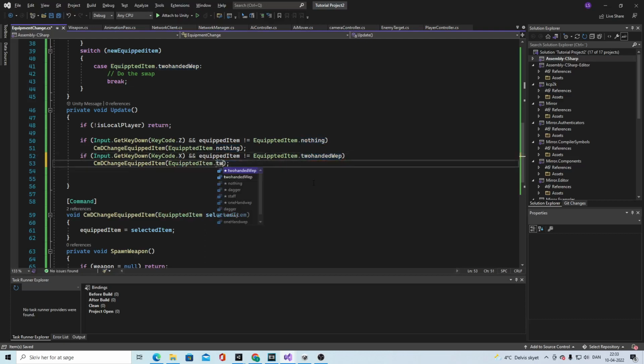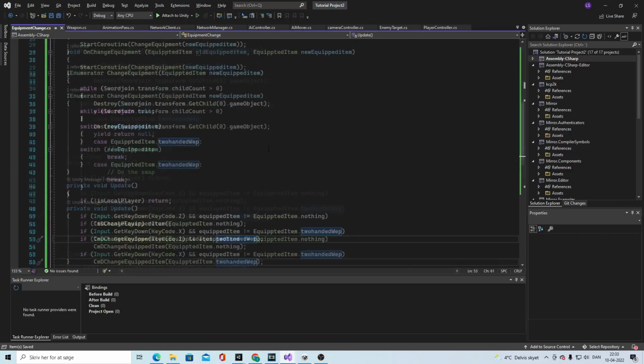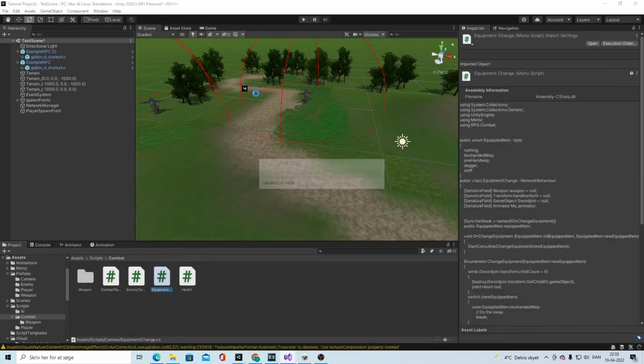And if we don't have that, then give us this two-handed whip. I think that will be all the coding for now. I think in the next video we will do the overriding animations. But for now we do it like this.